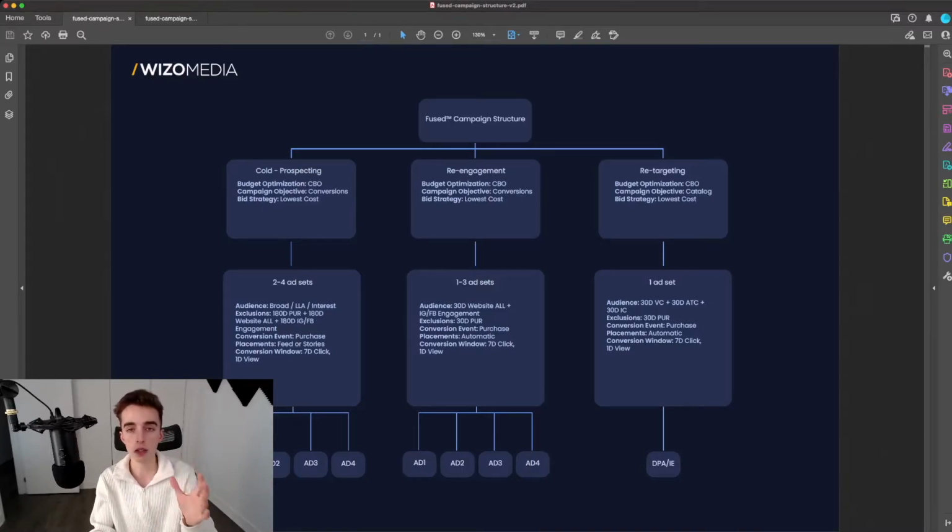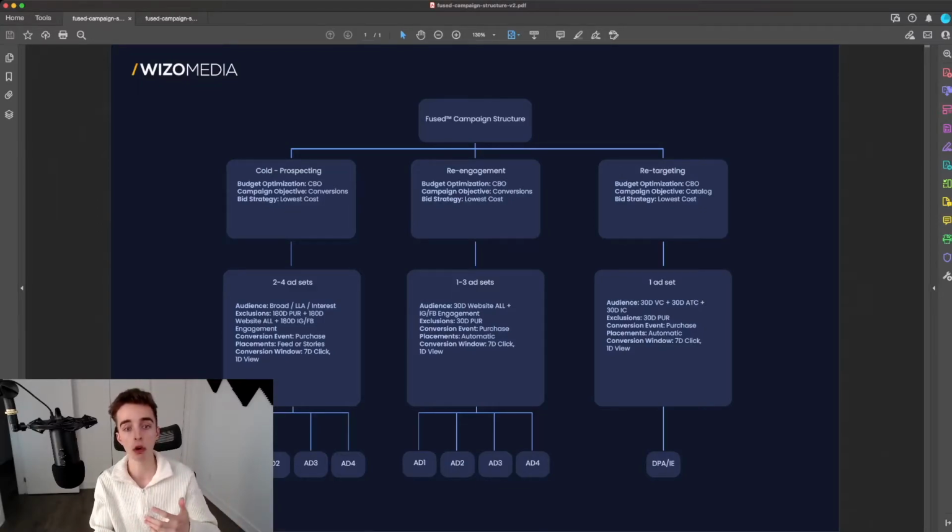But for most clients, we'll have that 3rd campaign that is a really, really simple campaign structure. Not that much budget on it. Honestly, at that point, the audience is pretty warm, so the cost per acquisition is usually very low. And as you can see, the audience that we usually do for that is 30-day view content. So somebody that actually viewed a product or interacted with the product page, 30-day add to cart, and 30-day initiate checkout. So those are all people that actually interacted with products because we're using dynamic ads.